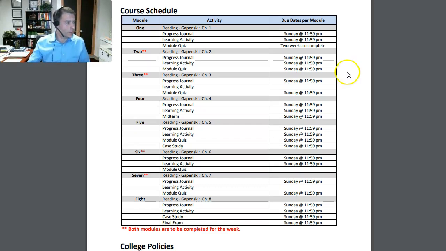Now, module 2, as you see here, I'm going to skip this progress journal and talk about it in just a moment. But in module 2, you're going to find a learning activity. The learning activity, and you'll find a few of these throughout the course, is going to be a 5-paragraph topic essay. You're going to write on that. Students typically like this. Believe it or not, they like it. It's a great way for them to practice the language of accounting. Most students really don't like the math part. I mean, accounting obviously involves numbers, and there's a lot of number phobia out there. They really seem to have overwhelmingly, as I've asked them throughout the past couple of years, liked the topic essays.